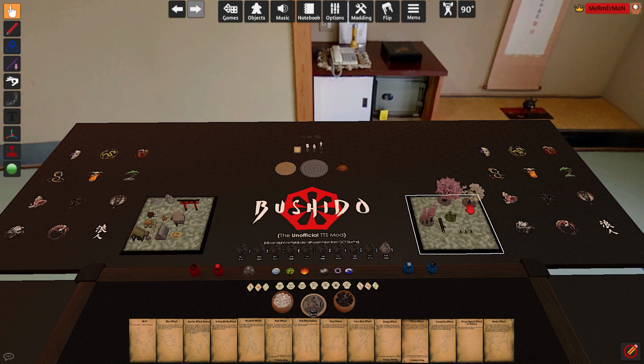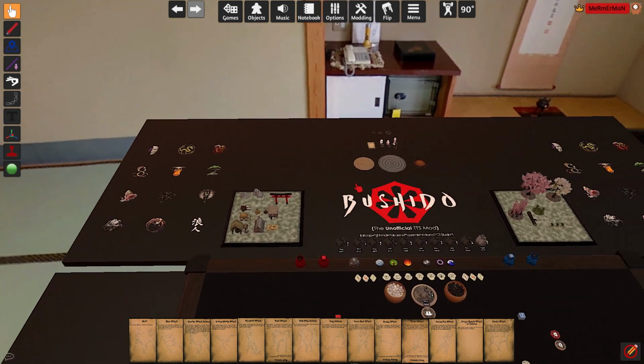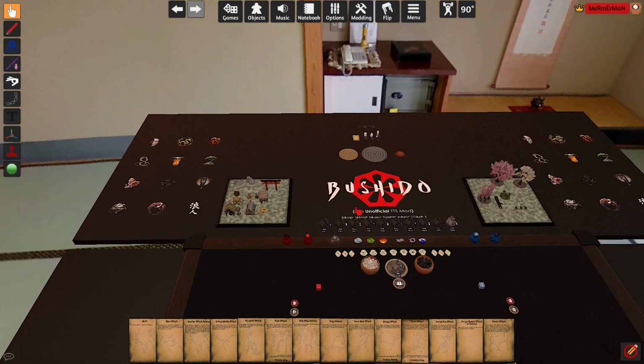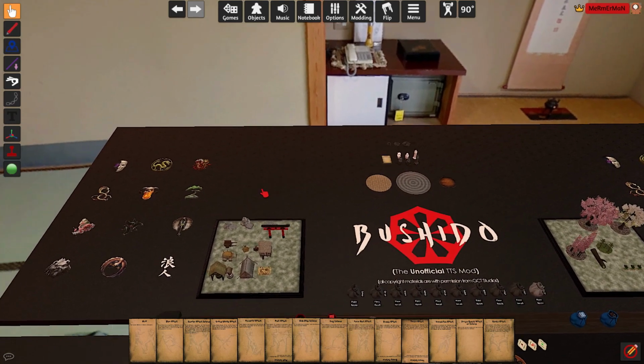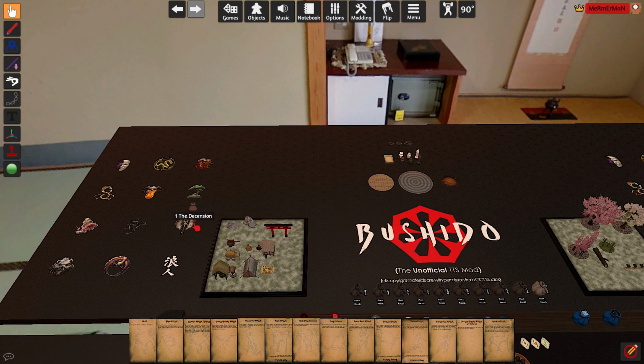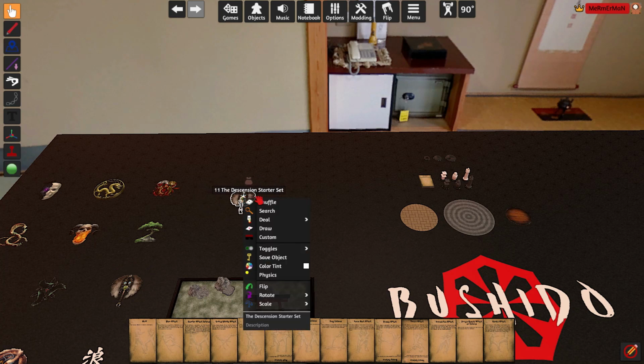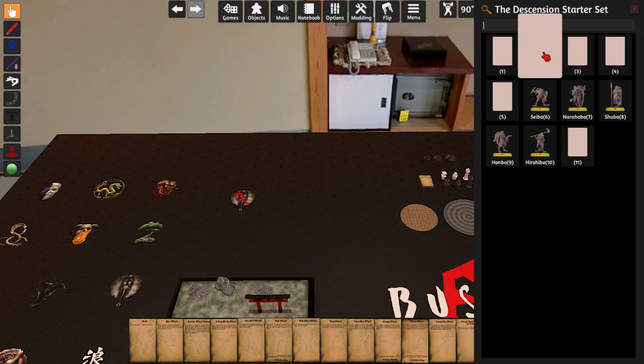If you're wondering where to get your warbands, they're basically placed on each side of each player. So the red player will have this, and the blue player will have the one on the right. If you want to play something like Tengu or whatever, you just click on this one and drag it out. You'll see another mirror of that, and that's basically the bag for the warband. So you just have to right click and search, and you'll see all the models there.